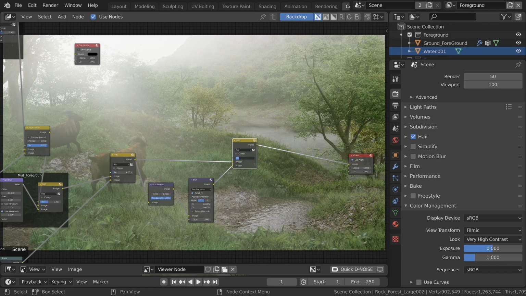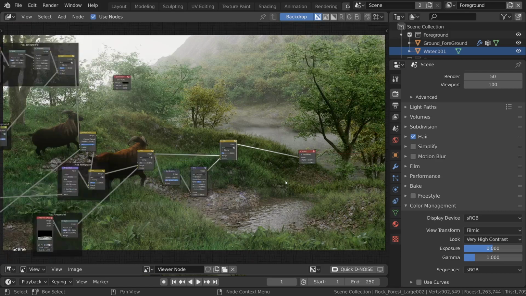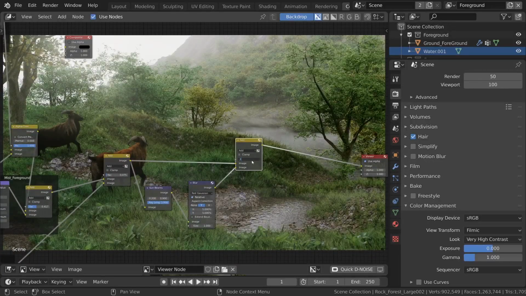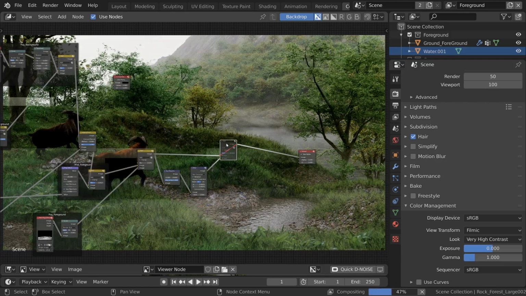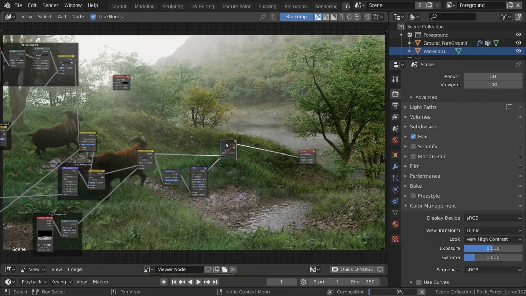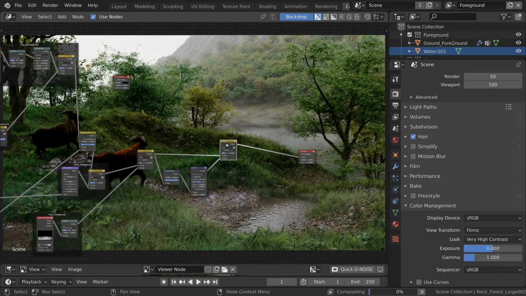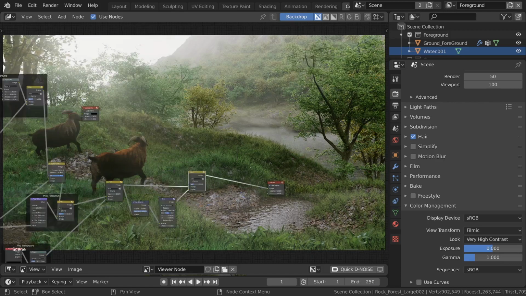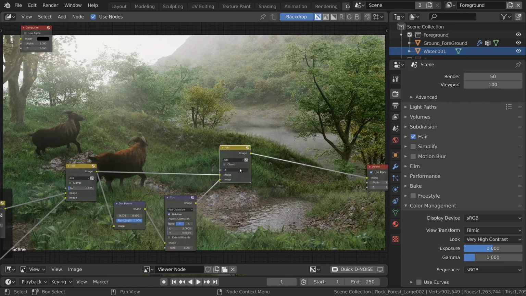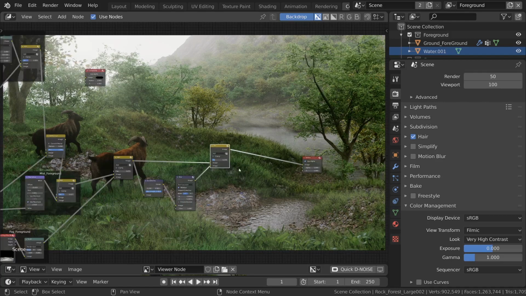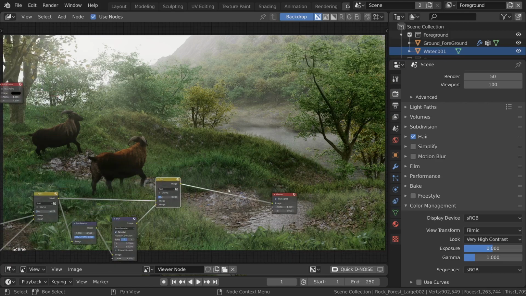So yeah, if I lower this to about 0.2, maybe 0.3. Let's just see it with and without. Maybe I'm going a bit overboard actually. Yeah, we don't want it to be too crazy. Yeah, maybe a little lower, 0.2. Yeah, I think that'll be okay. Okay, it's giving that kind of impression that we're after, which is good enough for me.